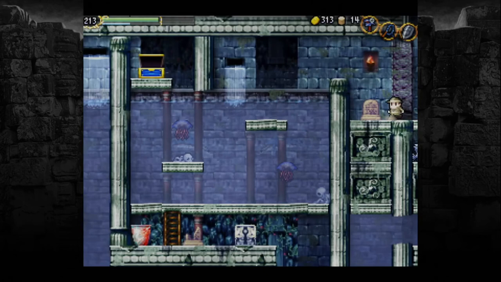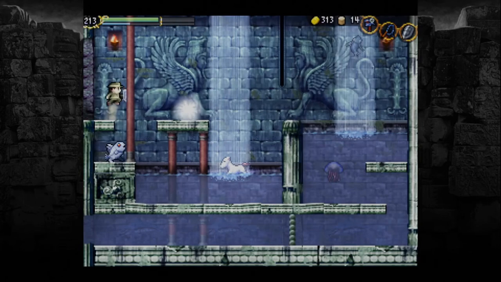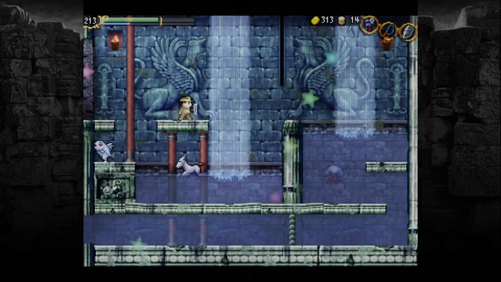Health. Weapon. Health. Health. Health. I think we're gonna have to see the difference between weapon and key fairy. That might be key. It is, okay.